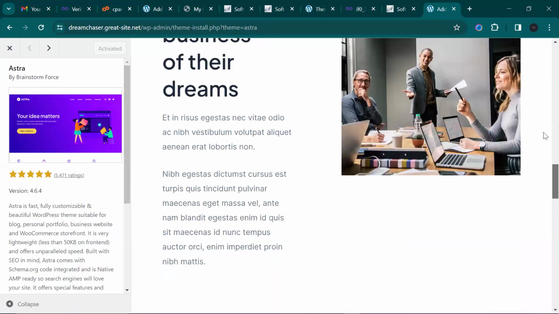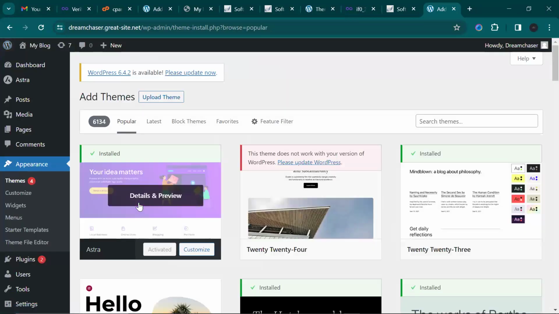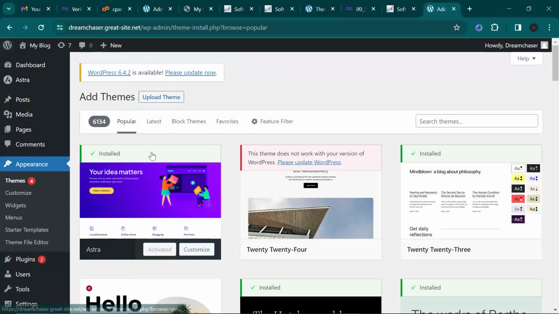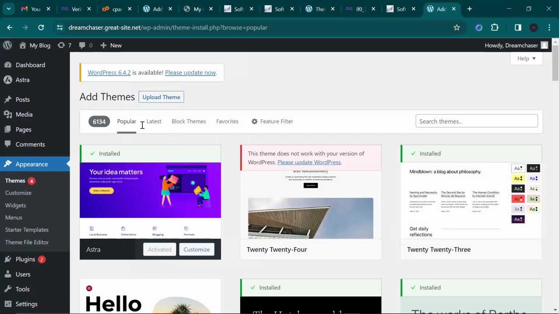You just install the theme you want to use, and then you activate, right? So we have this theme already installed.